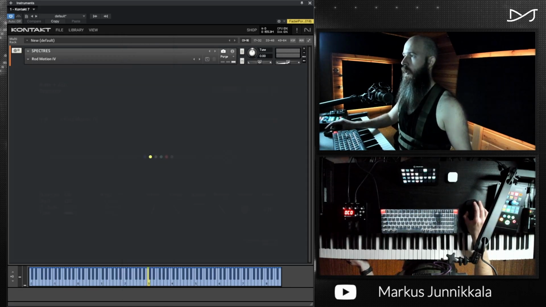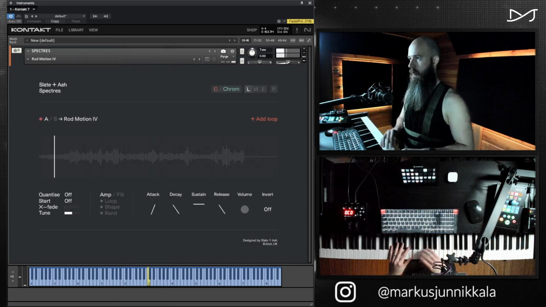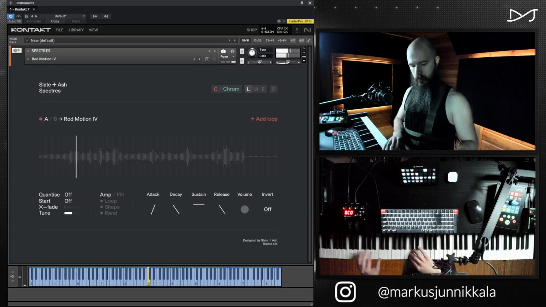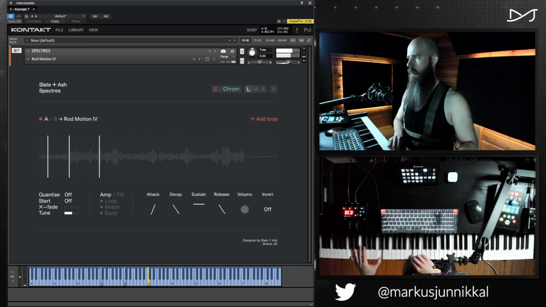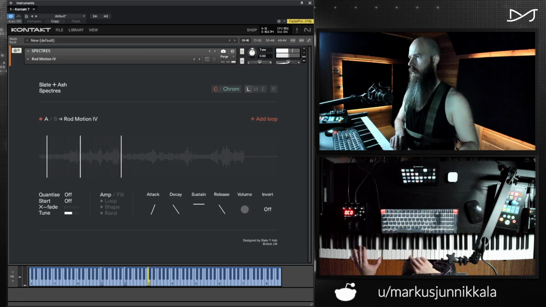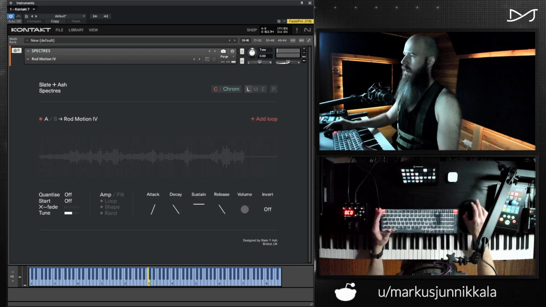Let's do rod motion. I also know what that looks like. Really cool.